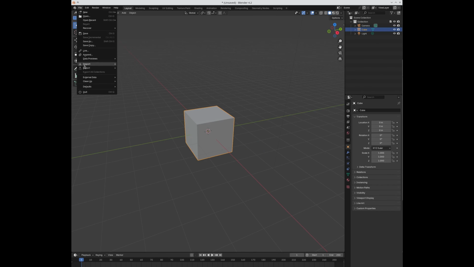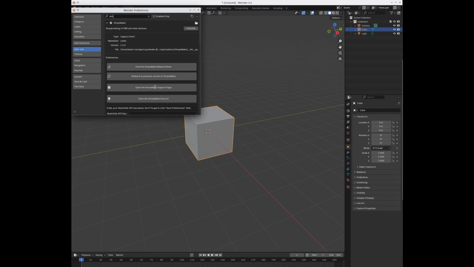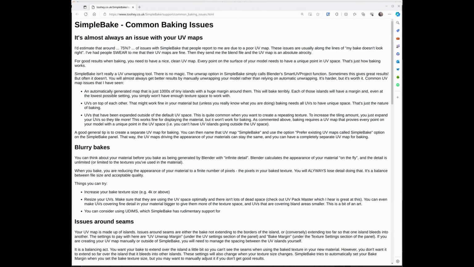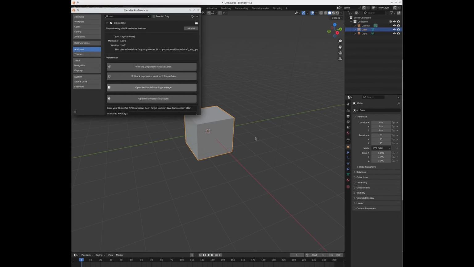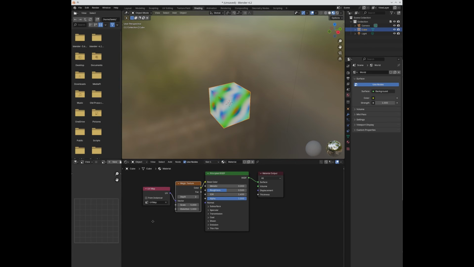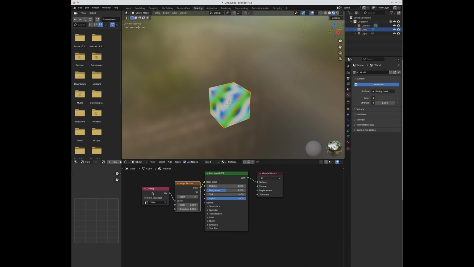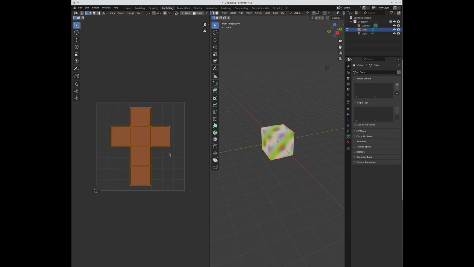So if you go back to this tips page for SimpleBake, one thing I talk about here is that for good results, a good general tip is to create a separate UV map for baking. You can name that SimpleBake and use the option prefer existing UV maps called SimpleBake. And that's why this option exists, because your object might have loads of UV maps. You might have 2 or 3 different UV maps, and you might be using them in your materials to drive the appearance of your object, or you might just have one UV map like this. You might not even be using this node, but I'll keep it here because otherwise this will default to generated coordinates instead of UV map.